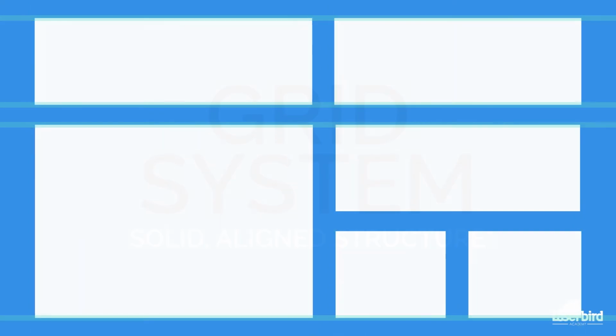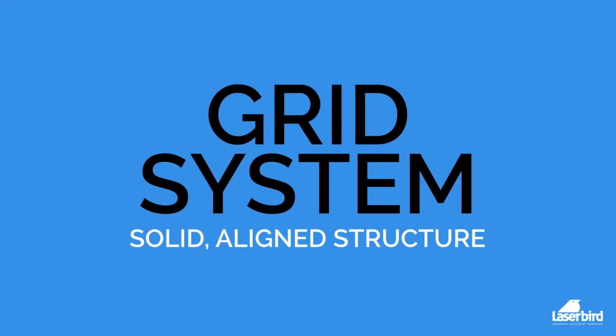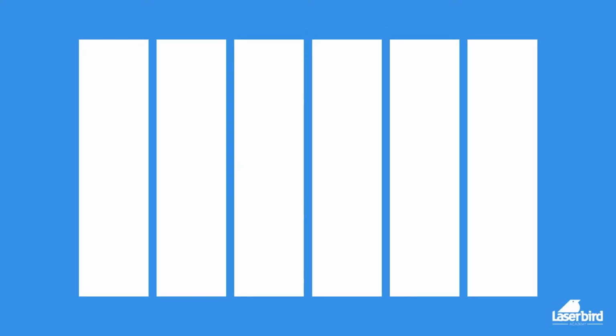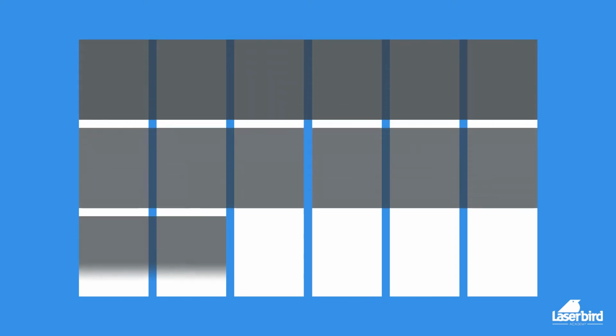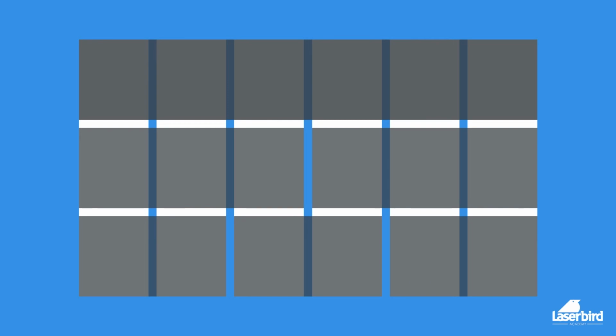To take it a step further, having a grid system in place does wonders to a layout by creating a solid, aligned structure. Here we have 6 even columns. Using them as a base, we can place page elements on them, spanning the different columns to keep everything nice and tidy. You can lay them out in practically any combination and it works pretty well.